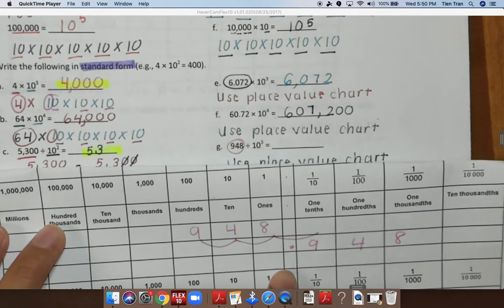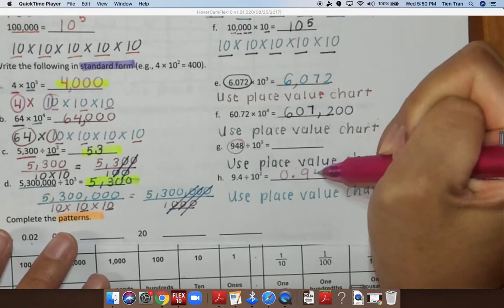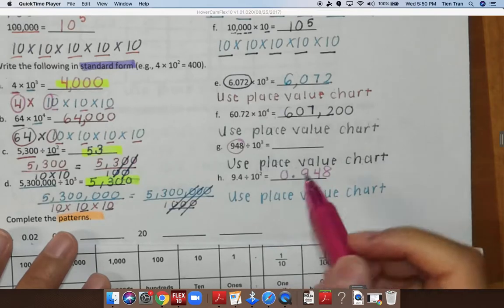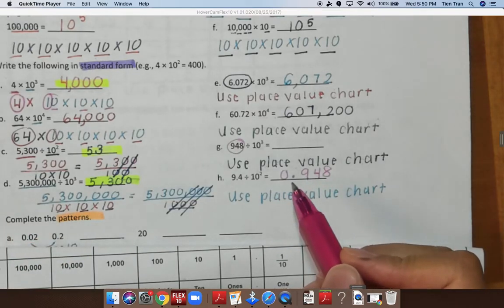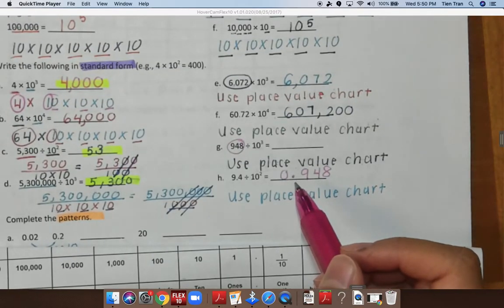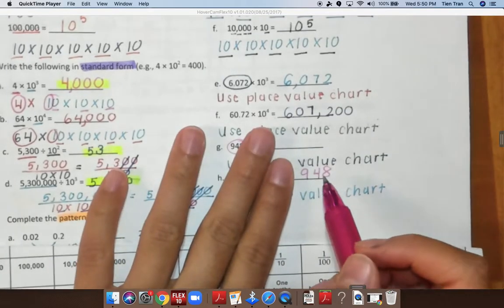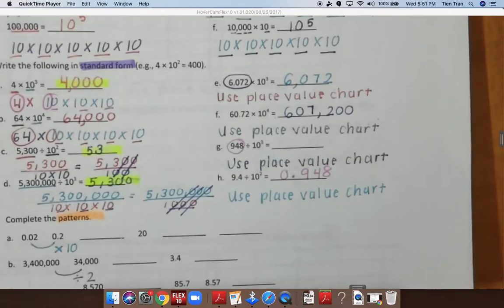That's where my 9 is, and the rest of my numbers follow. This is where my decimal is, okay? So I'm going to write 0 and 948 thousandths. The reason why I put the 0 is on test questions or when you're answering questions for state testing, they do add the 0, and you need to make sure you always put your decimal. If you don't put your decimal, it's going to be mistaken as 948, which is incorrect, okay?